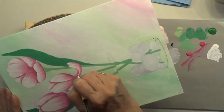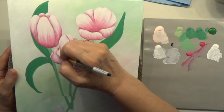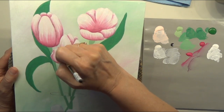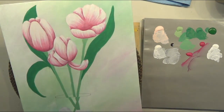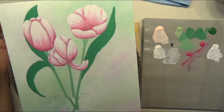Alright, let's go along this edge. And right out here, bring some of that into the center. Just a little scrubby-dubby. I'm going to go along this edge right here. Okay, that's looking pretty good for our first highlight on there. Now white is going to fade down in there. It just does. So you may have to do this 3 or 4 times to get those really bright whites that you want on there.